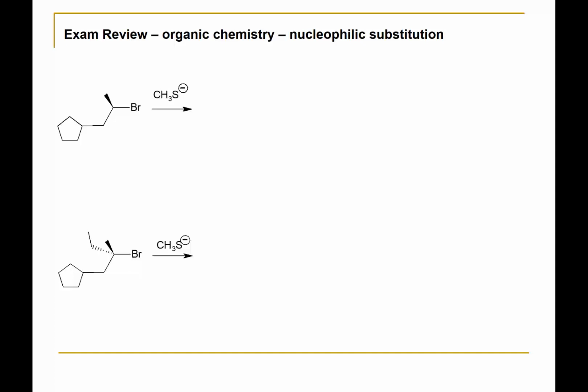In this video, we'll consider the writing of the nucleophilic substitution reaction mechanism. So here I give two examples. We'll start with the top example. The idea here is we need to figure out which particular mechanism is going to occur. In a nucleophilic substitution reaction, there's always the electrophile and there's the nucleophile.